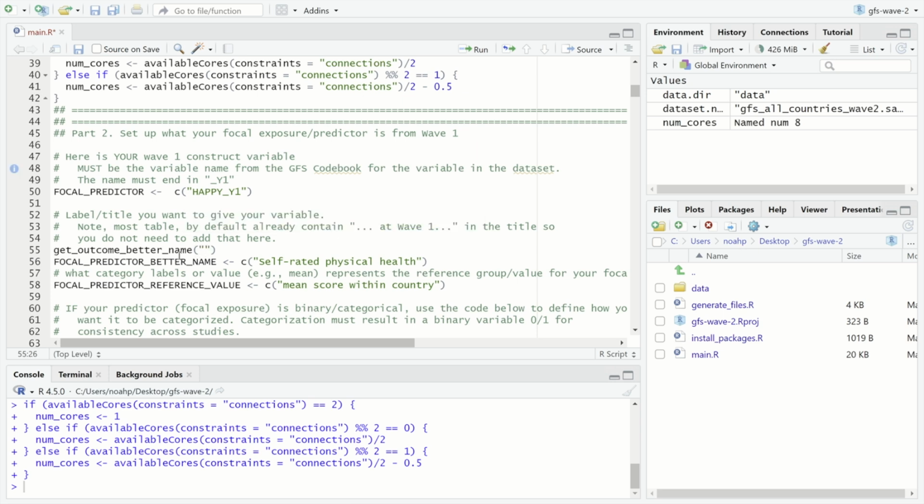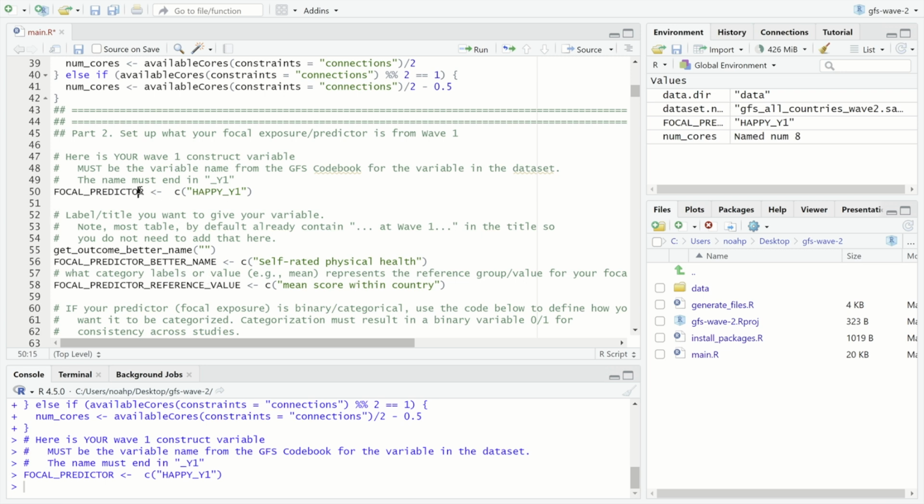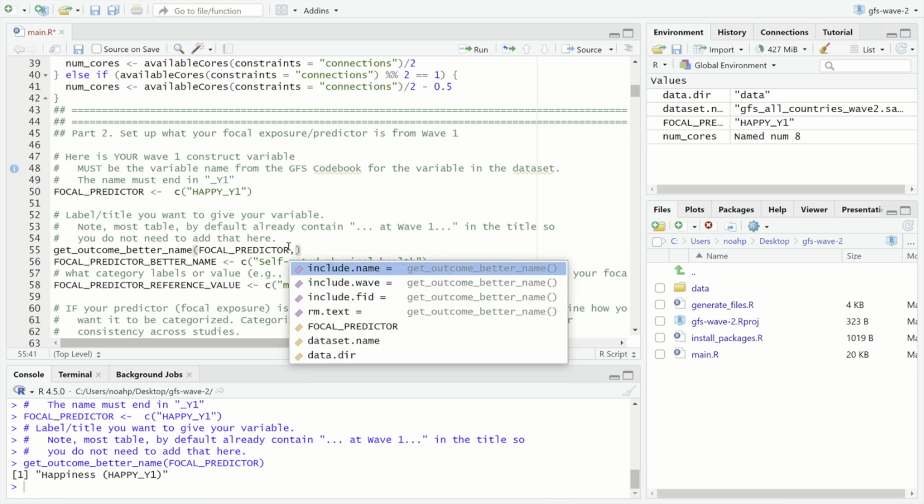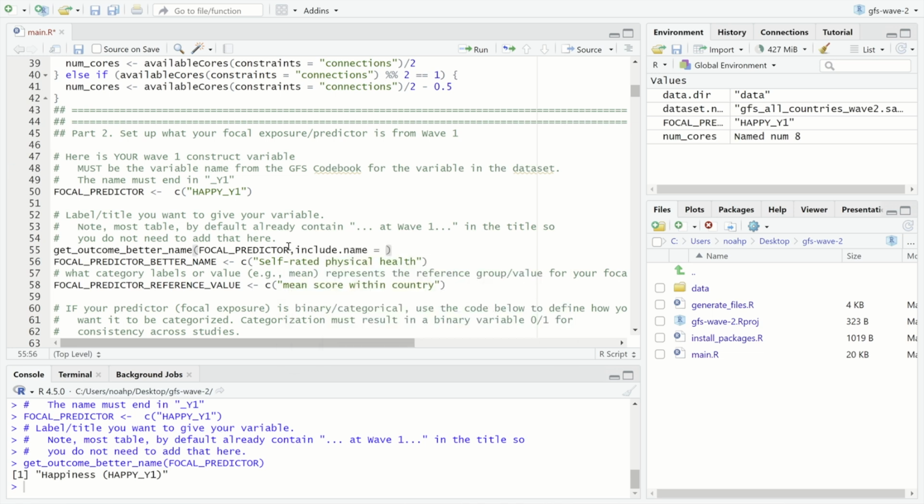So here, since my focal predictor is happy, you can just use the default, which is happiness, down here with the variable name, which is in the codebook provided as well. You can suppress that by saying false.